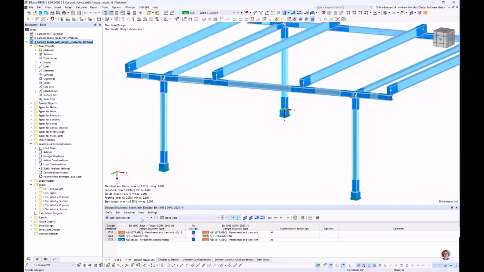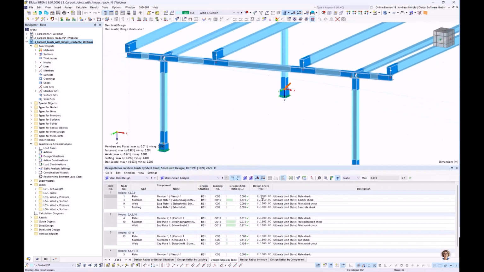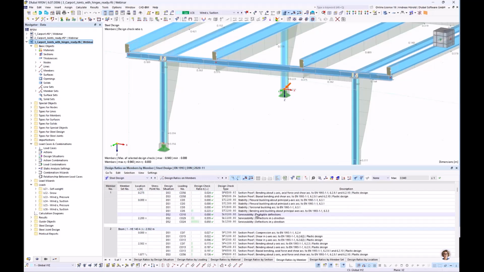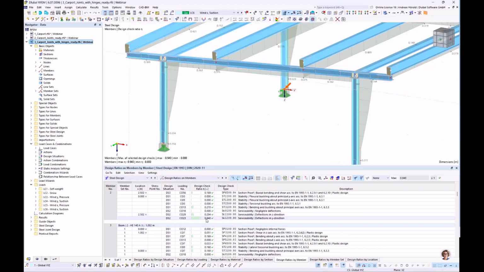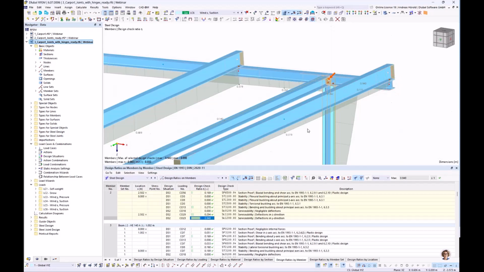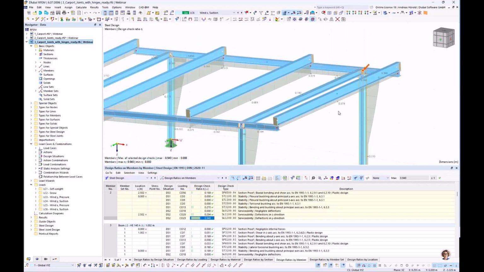Let me check the steel joint design. So all design ratios are under 1. That's okay. I turn to the steel design ratio by members. And you can see the maximum design check is for the serviceability on that point, and that was quite a bit lower in the original model.